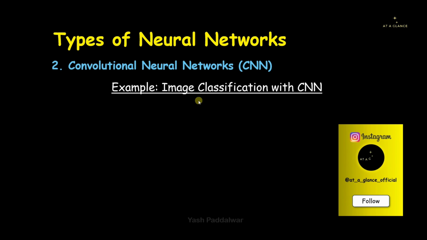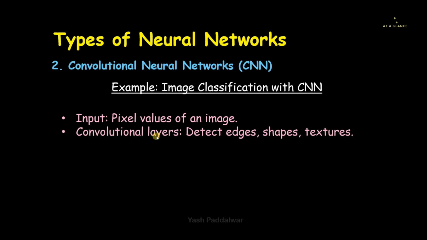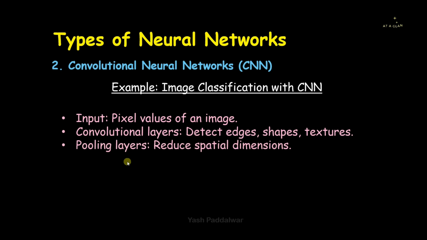Let's take an example. Again, the example is of image classification with CNN. Here are the steps that it follows. The first thing is the input, which it takes in the form of pixels. Here you need not convert the entire data into a 1D array. The next is the convolution layers. These convolution layers, as I said, are used to detect intricate features such as edges, shapes and textures. Again, let me tell you, the extraction of these features will be in such a way that it will be translation invariant.